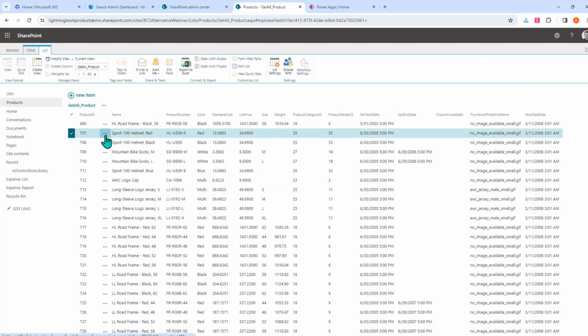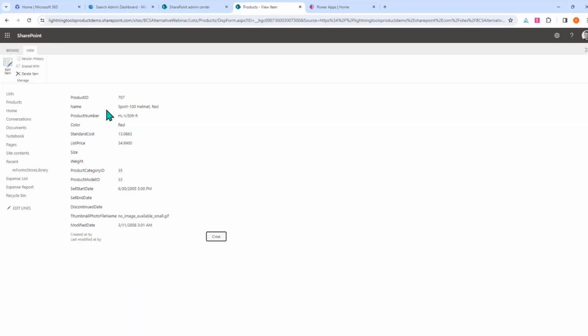But this does allow us to do things like edit items, delete items, view items. You could create multiple views in here and so on and so forth. And that's effectively how BCS looked inside of an external list. As I click onto an item here, you'll see that it opens up inside that classic view and gives us the ability to edit the item from there if we want to.